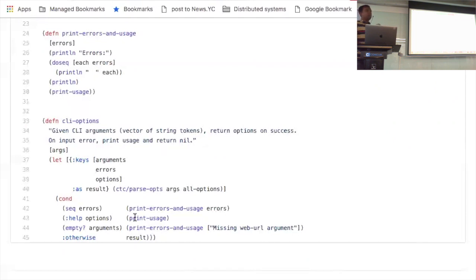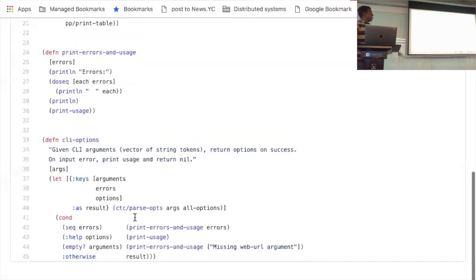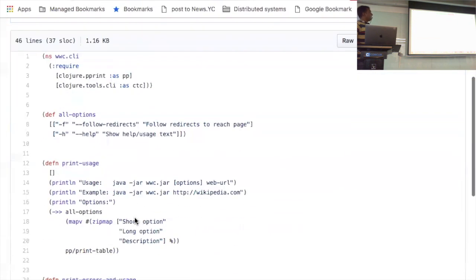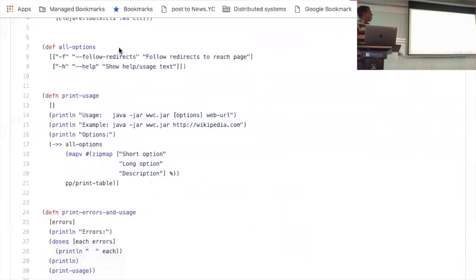But against what? Against which expectation? So that is what we have defined here. See, we are going to support certain options, right? CLI options, and there is a way to specify that whole set of options there. Can I give you a small demo of how this thing looks like? And let me show you that.